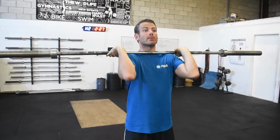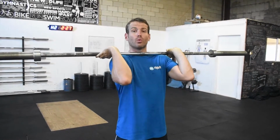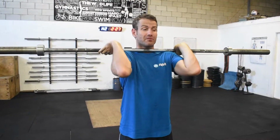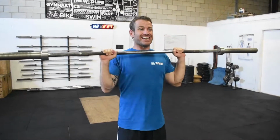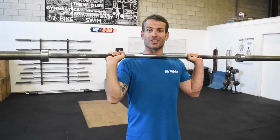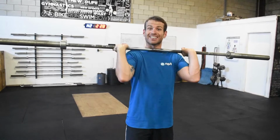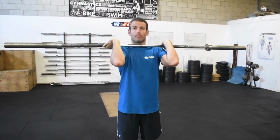For me, I do loosen my grip off a little bit just to get a little bit more height on my elbows. Not ideal, it's probably something that I need to work on, and if you're in this same position, it's probably something that you need to work on. Now, most common thing I see is people don't have the mobility to get even into this position that I'm in right now. So what they do when they catch is they catch it in their hands with their elbows behind the bar. That puts far too much pressure on your wrists and your shoulders. Don't do that. If you're in this position, just don't hang power clean. Work on your mobility first and then we can work on the rest of it later, okay? But that's our catch position. So that's probably number one fix that I want people to work through.